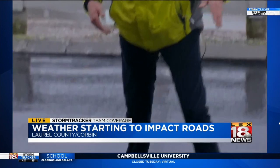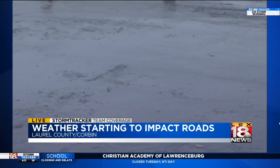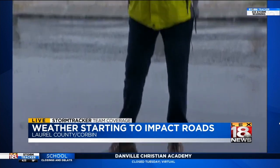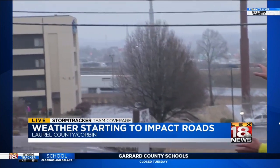It's coming down. Before, if you want to pan into this parking lot, it was pretty sticky. A lot of ice here, but right now, it's not sticking, so that leads me to believe that it is sleet. Remember, it's the freezing rain that we dread. That can accumulate really fast. And this situation right here where I'm standing obviously pales in comparison to the situation right behind me.